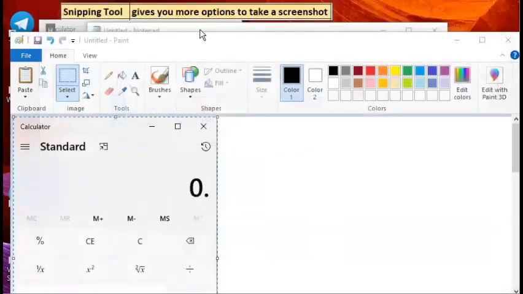Remember, the first thing we used was the print screen key, which most of us are very familiar with. The second is using the combination of the Alt and the print screen key. Third is using the Snipping Tool. The fourth is very similar to the third example.